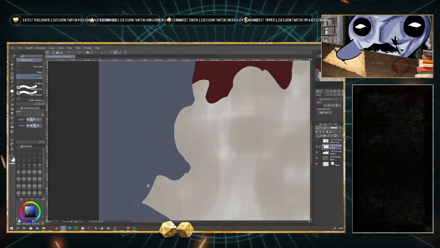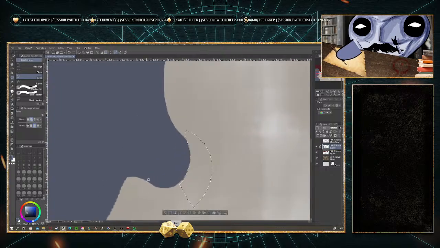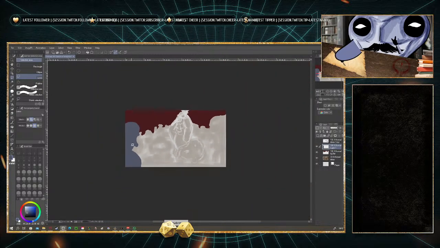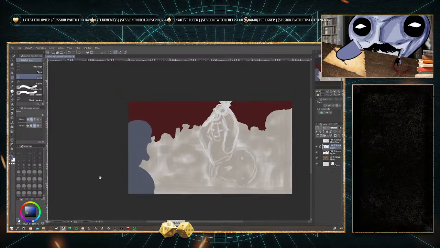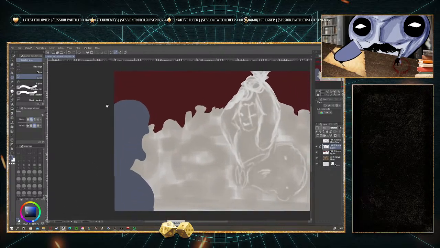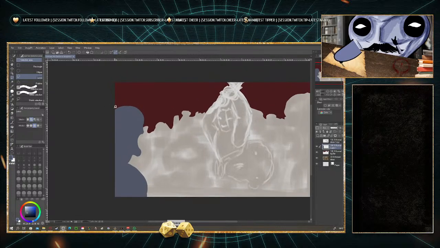This will be their jawline. Yes. Okay. We can do that in post editing.